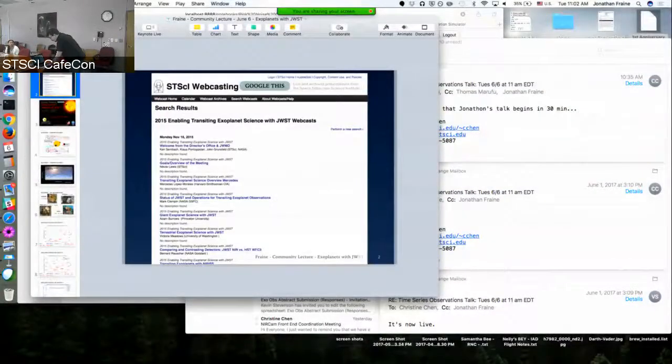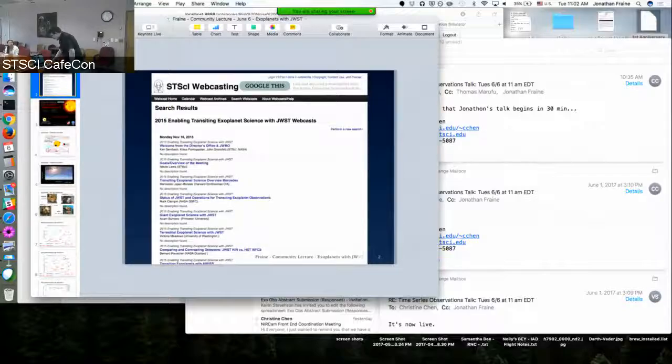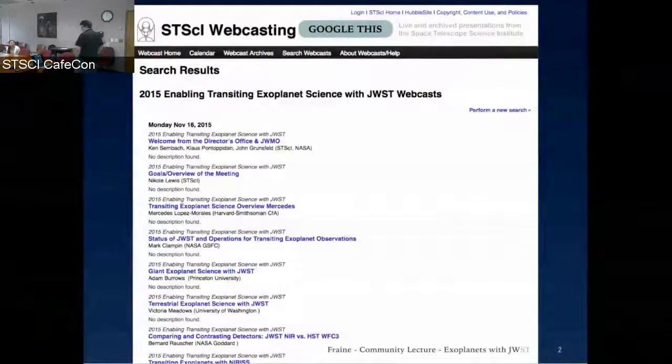I'll start here. So basically the fourth option is where the exoplanet categorization comes into this. Back in 2015, there was a really great talk series given at a workshop here at Space Telescope, one of the first times I came as a member of the James Webb community. This is Enabling Trends in Exoplanet Science with James Webb, and all the talks are listed online. There's one from each team, one from each category, people doing different research on time series observations, particularly the trends in exoplanets. A lot of the material I have is actually from this talk series.